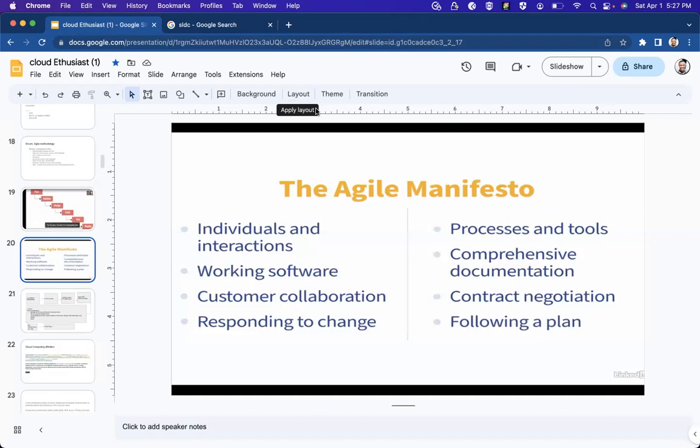So now the question is, if all these things are what we are talking about, where is DevOps here? DevOps is everywhere. DevOps is part of the individual. DevOps is part of the software. DevOps is part of the collaboration. DevOps is part of responding to change. Our work as DevOps engineers is to make sure that the individuals are working smartly and to automate everything that they do regularly. You create a system that can do it for them without them manually doing it every time. For the working software, we make sure that we set up a pipeline so that as they are working, when they commit and make changes, the changes go live immediately.